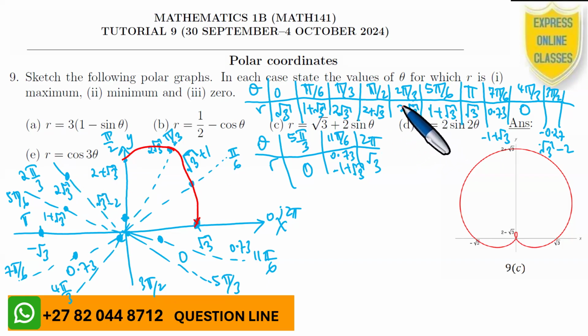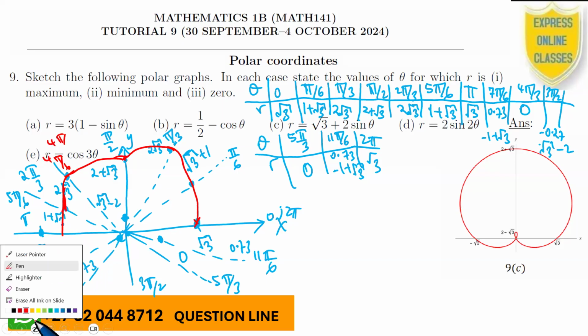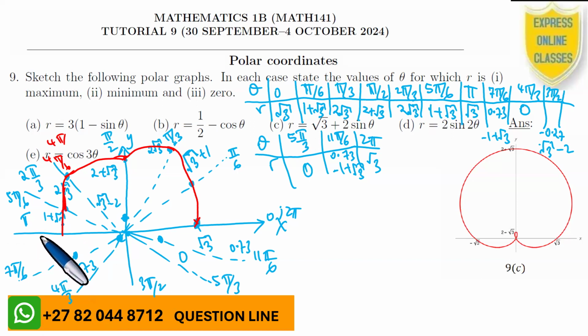right, so you have this one. Okay, pi over 2, then you have pi over 6, which is 2 pi over 6, 3 pi over 6, 4 pi over 6, which is 4 pi over 6. Is this one? Which is exactly at 2 to the square root of 3. 5 pi over 6. Somewhere here. Pi is going to be the square root of 3, but put it somewhere there. Just to make sure the diagram looks a bit neat.